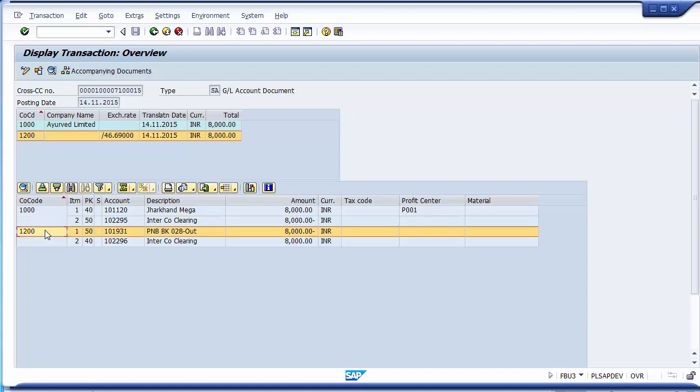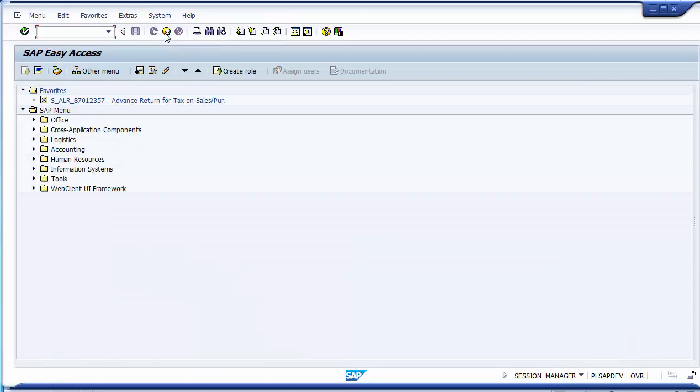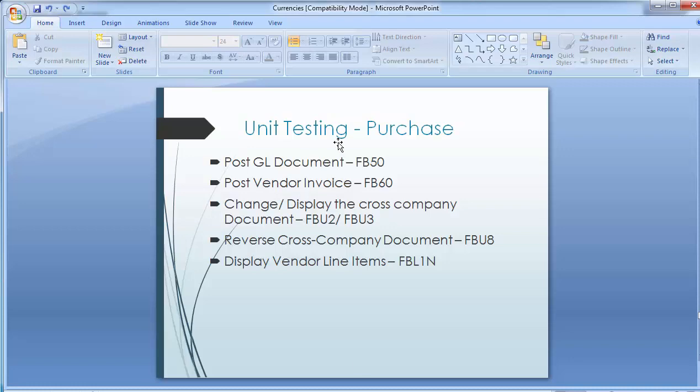In the company code 1200 we credited the bank 101930. So to debit, the intercompany clearing GL gets automatically picked up for the clearing part. So this is how the cross company code transactions take place in the SAP system. Now I can go back. This is how we posted the GL document.